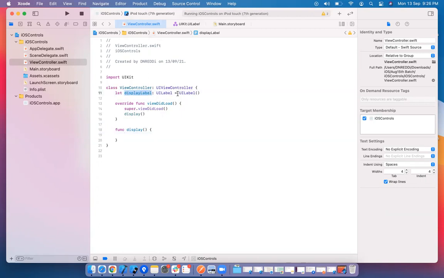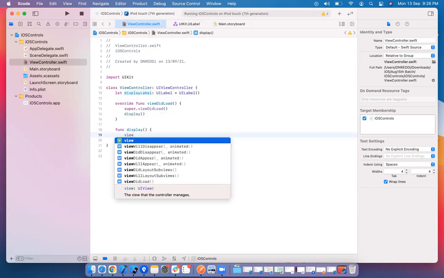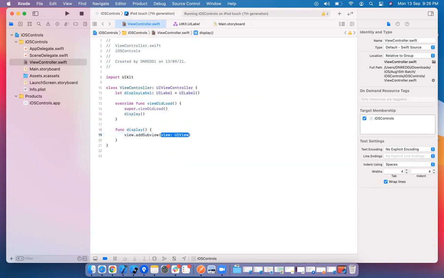The view controller's view is different and the label is different. So what I am doing is view.addSubview, which is a method that is part of the UIView class, and this is the label. It is asking for a UIView. We do not have any UIView here, but you have a subclass of UIView, that is the label. Okay, go inside the label, just run it, and see if you are able to see the label.